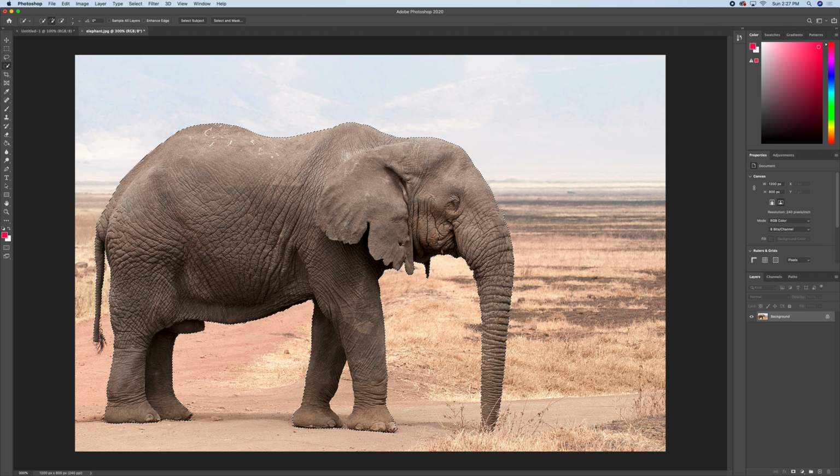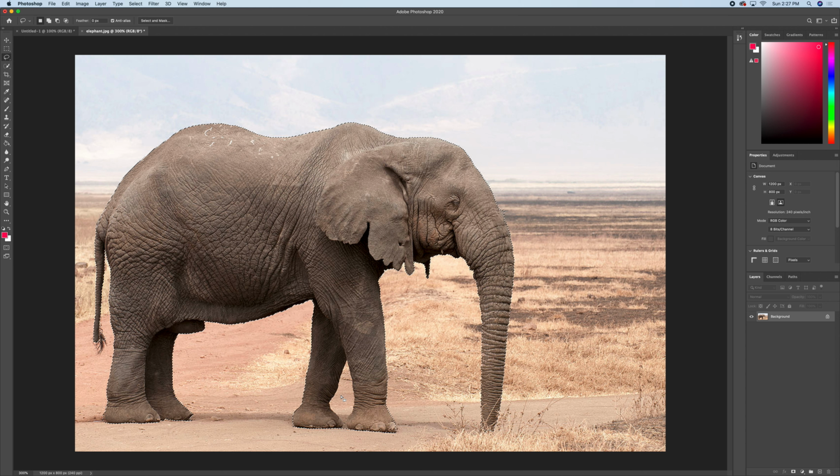However, it does have some problems. Like here, you can see the background kind of is the same color as the trunk, and it wound up finding that. And that's where we can clean up with my Lasso tool. So I'm going to come over to my Lasso tool, and I know I need to subtract, so I'm going to hold Option, or Alt, to subtract and just scoop that up. I'm going to scoop this up, subtract that. Looks like I want to add just a little bit here. I'm going to hold Shift to add.